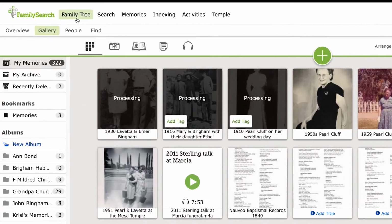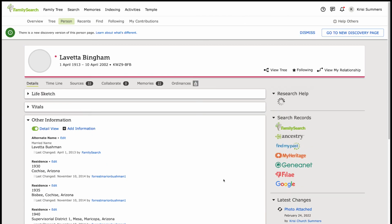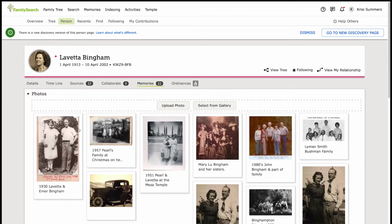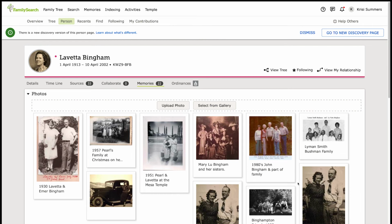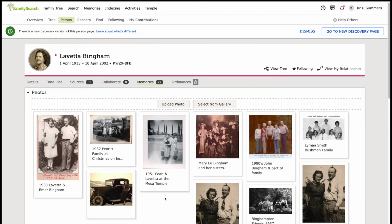Another way to do it is by going into your family tree. You can click on the specific person and go to the Memories tab, and you can see the photo that I just uploaded of my grandmother. You can upload photos right here too. Sometimes you might want to do it this way so that you can see what photos are already here so that you don't duplicate it. As you can see, there's 2 duplications right here. So if you have a bunch of photos of one specific person, just go to their page and go to Memories and then Upload Photo.